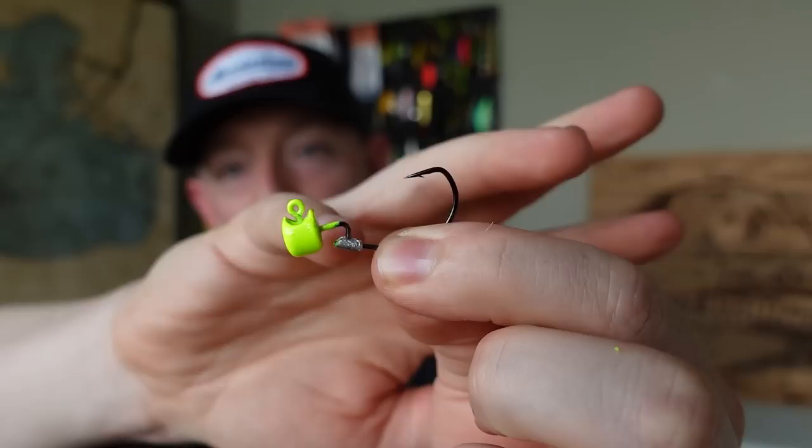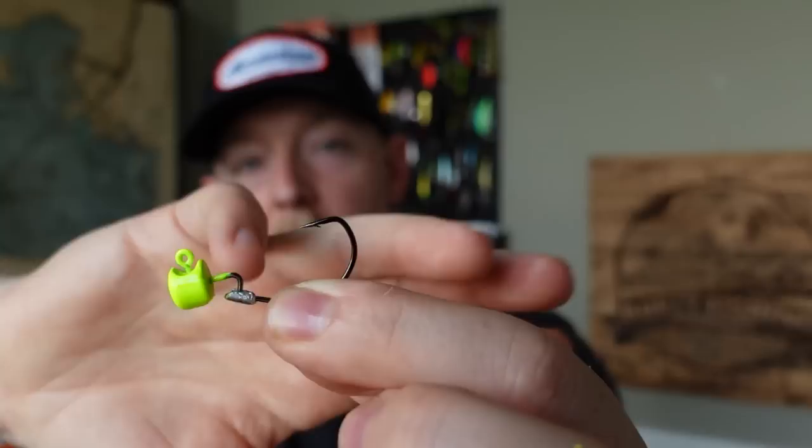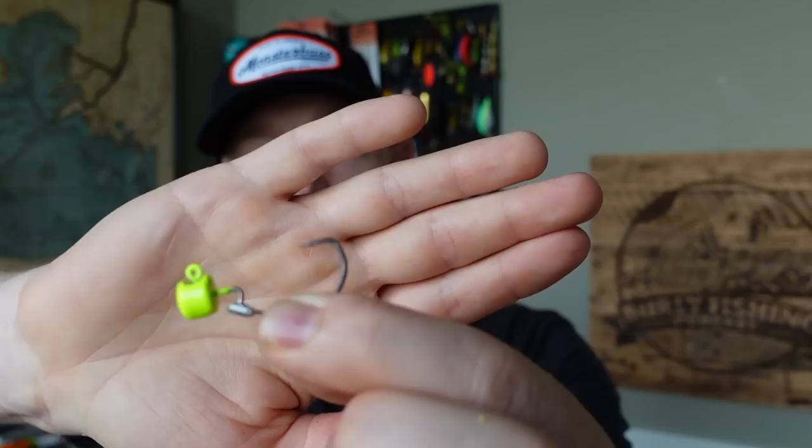Now why are these worth it? First of all, the painted head, quality painted head, but then this little neck down part right here where the EWG does the EW part of itself. When it comes down here, this little metal piece that juts forward, that is the secret sauce. That keeps baits on the hook so much better, especially when they're elastic. Now these Nedlock heads are great when you want to use a dark bait, but you do want to add some flash. So let's say you run out of copper truce. Well, let's say you have a green pumpkin in your bag of plastics. Well, now you can throw this on there. Let me show you a great example.